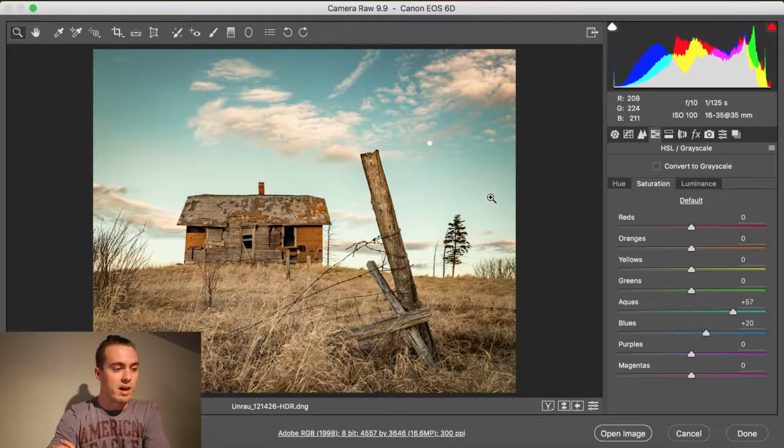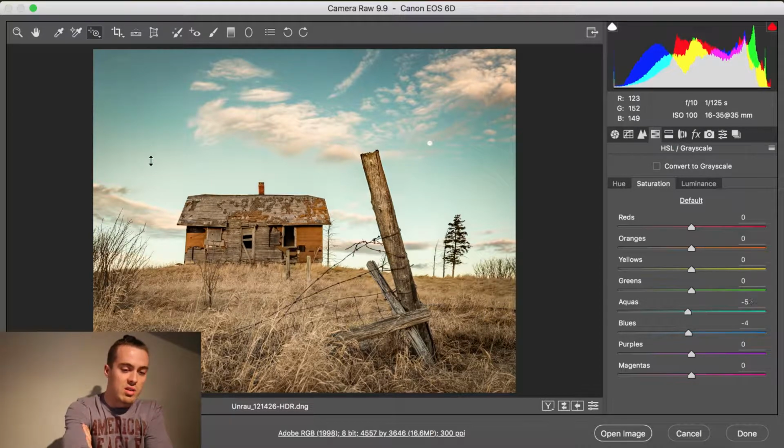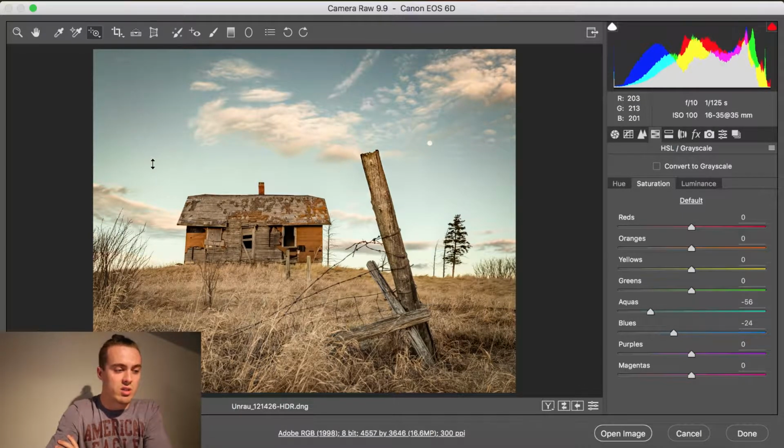And so what I do a lot of the time is just go to this tool. I'm not sure what it's called, but then I just go to saturation, and I can adjust whichever color I want. So you can see I'm desaturating the sky there, and if I was to leave it there, then it would just look desaturated, or I could click on the color and raise it up, and that oversaturates it a bunch. So it's a pretty cool tool when you're wanting to change specific colors. And then I could do the same with the orange on the house, and obviously that affects anything that is registering as orange or yellow in this case.